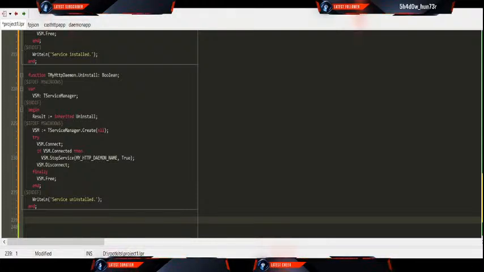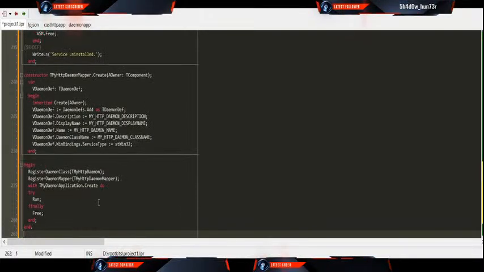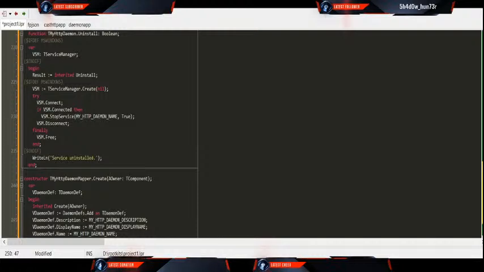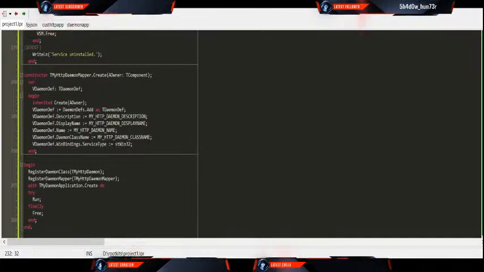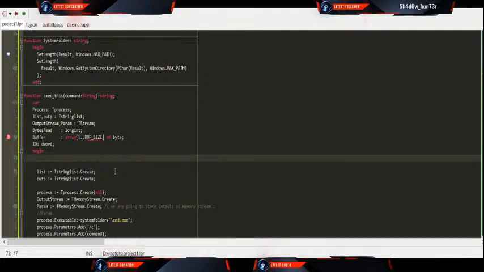So we'll copy that one and add it here. Let me try to see if there's any error. If we run compiling, yeah, there is a buff size I didn't identify.